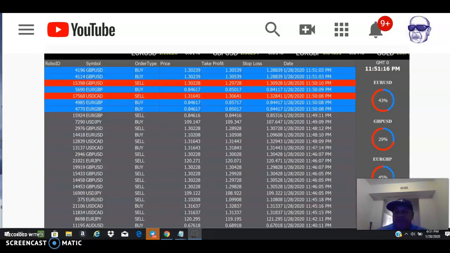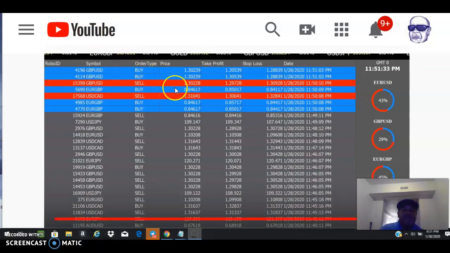I wanted to show you guys my secret weapon that I've been using to get those high probability Forex trades for you guys on my Telegram channel. This is a special software here and a search engine that scours all the different currency pairs. As you see here, there are different algorithms denoted by all these different numbers, and it's scanning all these different currency pairs and putting together the trades for me here in real time.